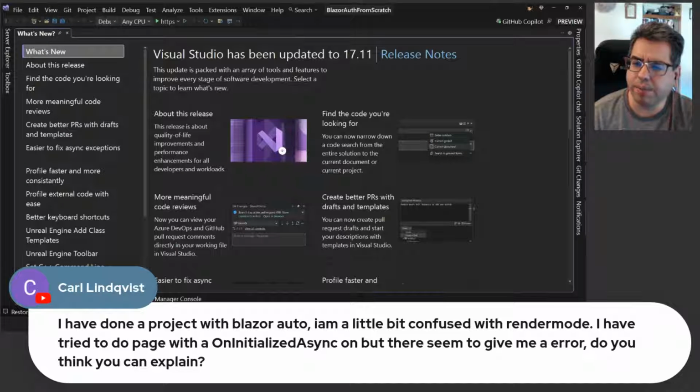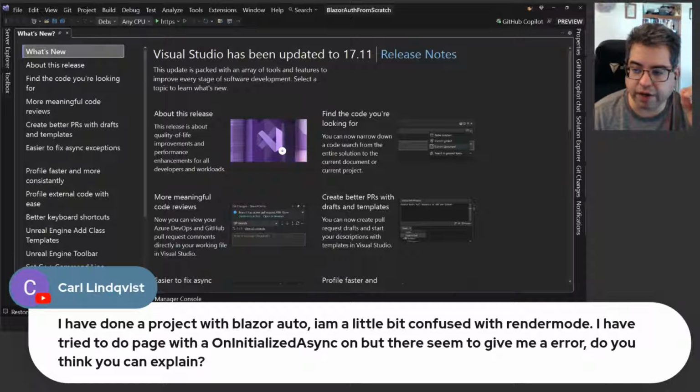I think we might have, going back a little ways, tried using InteractiveAuto for the first time. There is a strangeness where it feels like the client project components have to initialize separately from the server project components. But we'll have to see specifically.